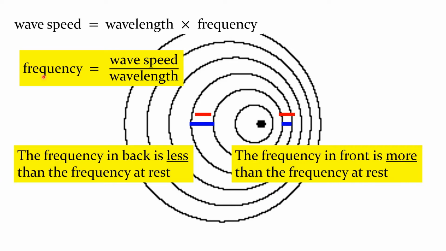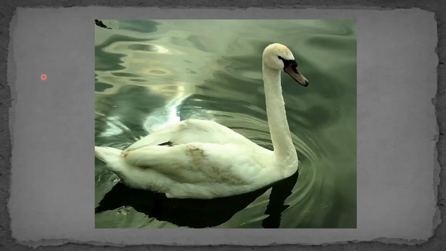And this actually is an easy enough example to show in real life. Here is a swan swimming through water. If you look at the ripples coming off the swan in the front, you can see that they're definitely closer together, and as they go around the swan here, they start to spread out. Now, this picture doesn't show you what it looks like in the back, most likely because there's probably a lot of turbulence, so it isn't obvious in that case. But you can clearly see how the waves are piling up in the front. So this is something real, the Doppler effect. This would be like a Doppler effect for water waves.